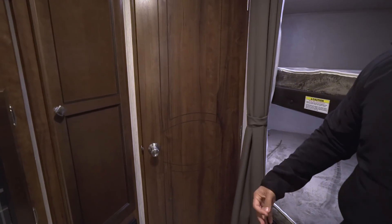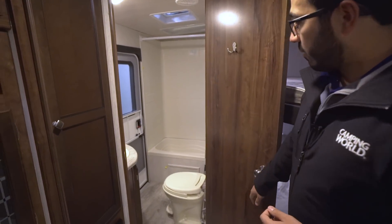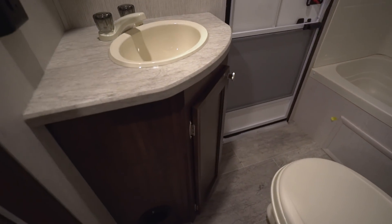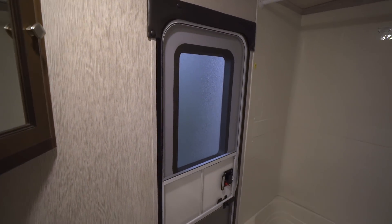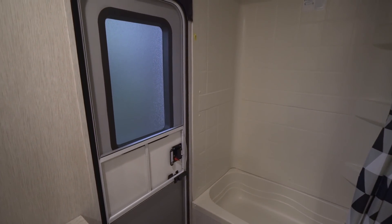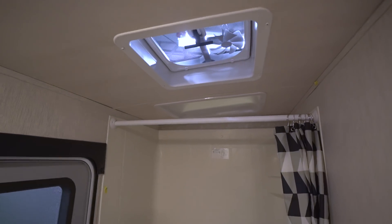Right back here, take a look at the bathroom door — it's not just a plain door, they put a design in there. It's minor but it really helps with that eye appeal. Inside you have a foot-flush lever toilet, and directly across is your sink top and vanity with storage underneath and a mirrored medicine cabinet above. Over to the side is a secondary door — I love when bunk models have this, because kids constantly have to use the bathroom and they can run in, do their business, and head right back out. Next to that is your tub shower, which is pretty nice when you have young ones still taking baths. You have a hand wand, a big skylight up top, and a vent fan to help moisture escape quickly.